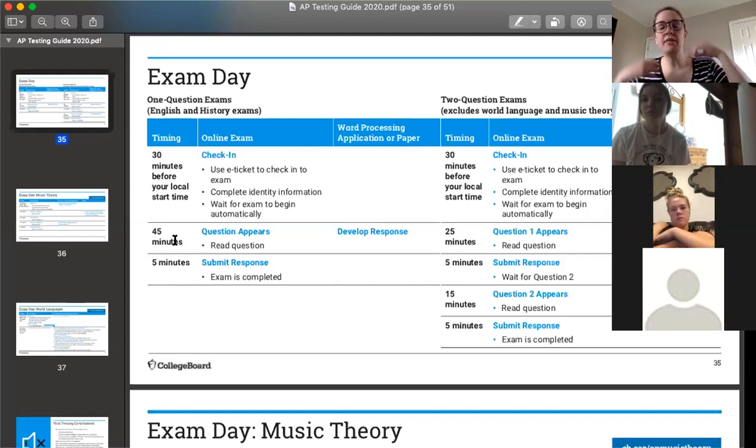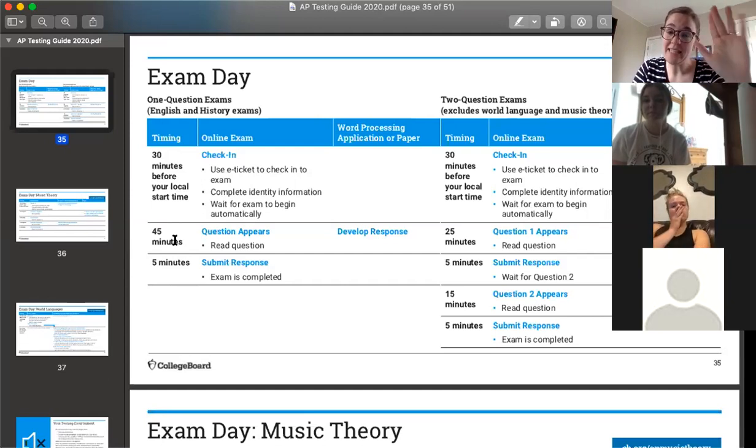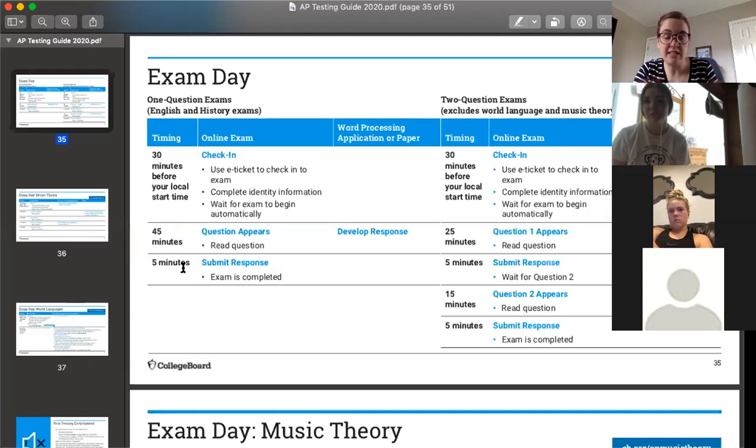So one thing that has been reported as very stressful with these tests is that the timer is going to be on your screen the whole time, just staring you in the face, ticking down, right? And that kind of sucks. But it's in your best interest to keep an eye on that timer and time things out, because this 45 minute window is very strict. It's going to cut you off mid-sentence, right? So you've got to finish it within that time period. And in fact, aim for 43 minutes so that you can have a second to breathe. Then you've got 5 minutes to submit.